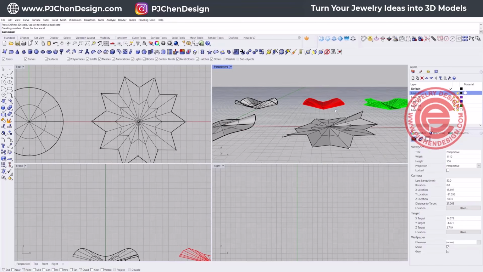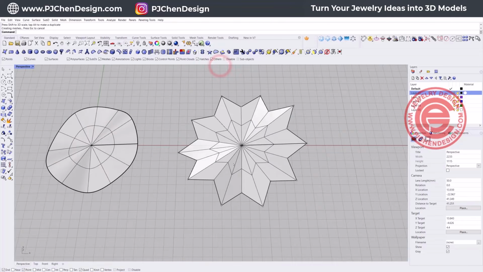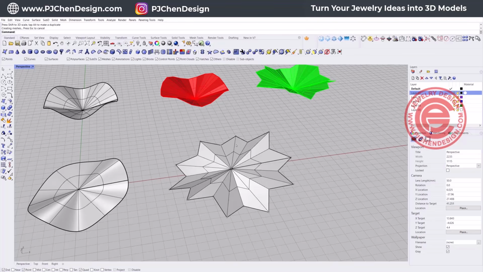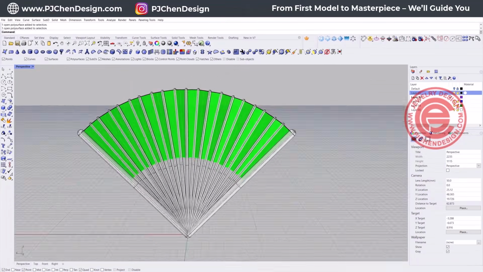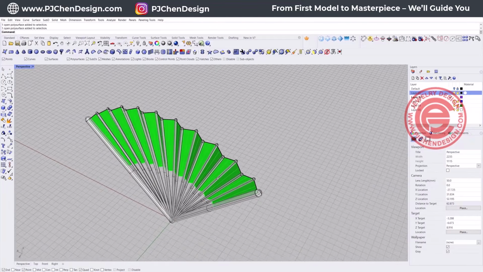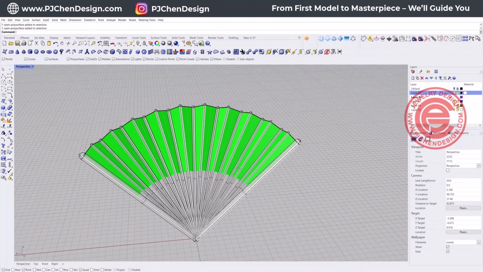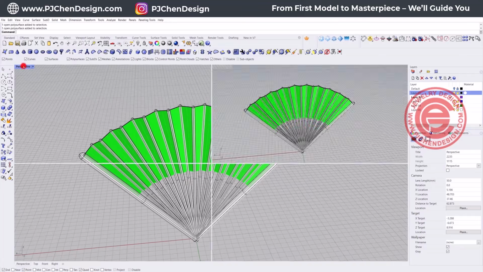All right, and so that's how we get into this shape right here. Now, what is the application for this one? This is one of the examples that we can do here to create this type of shape really quick. Let me show you really quick here.